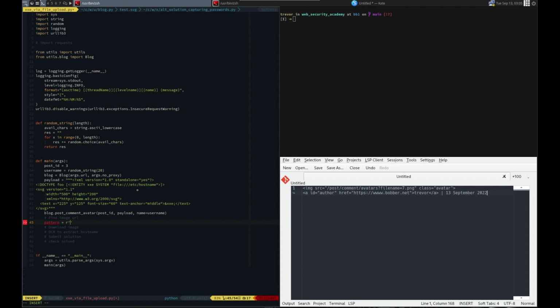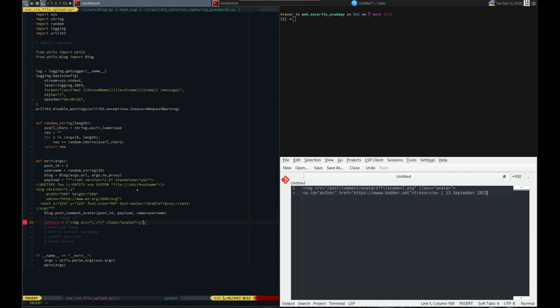So in the pattern, I want it to start with image source equals double quote, capture group, dot asterisk question mark until the following double quote. And then I want a space class equals avatar. Right? Now, here's where I want that look ahead.